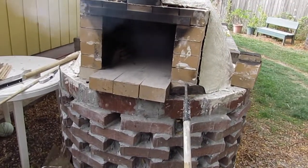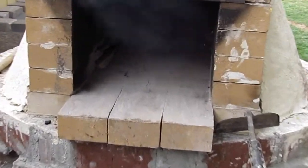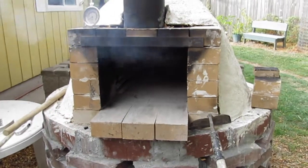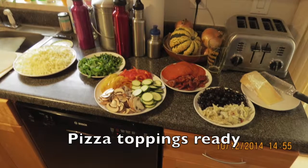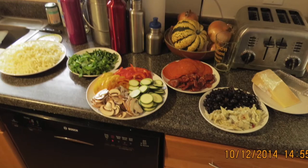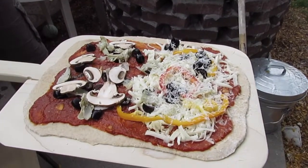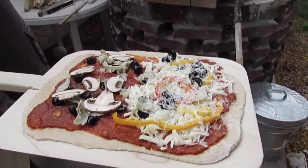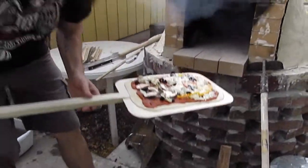Kids are first up. All right, kids, let's make a pizza. Go make a pizza. They don't provide any service whatsoever. Absolutely not. They're just there to make money. Does he spank you with that? No, it's dual purpose. All right, good. Let's see it go in there.